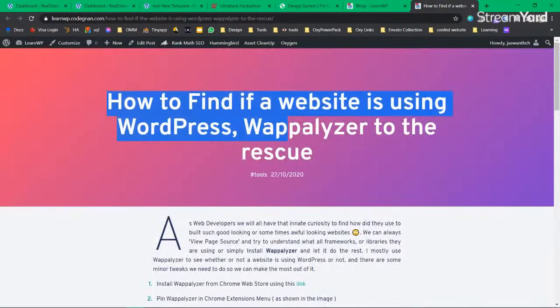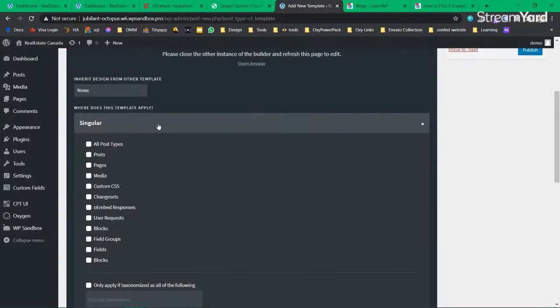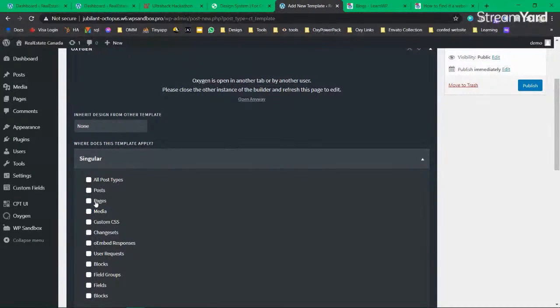This is a single post type. It just has information about a single post. So those are called singulars. So even if it is a single post, page, single media, single custom CSS, or any other custom post types which we create or which we have on our website, this template is applied to either posts or pages, whatever you select. So that's where it is applied. Normally, what we will do is we will select all available posts.